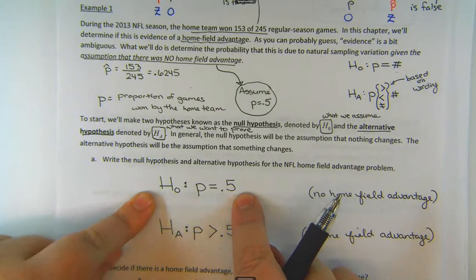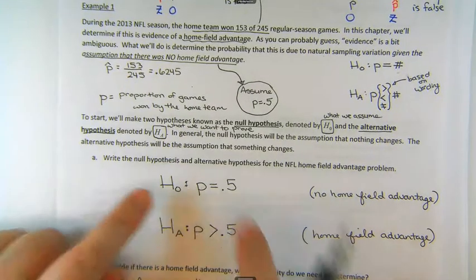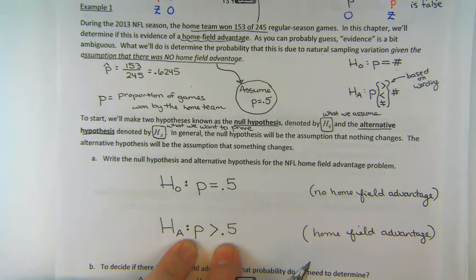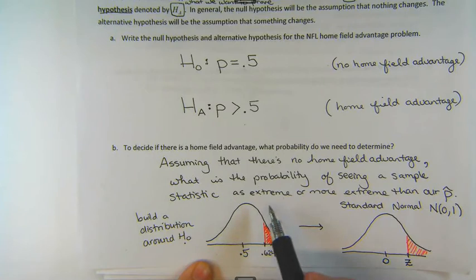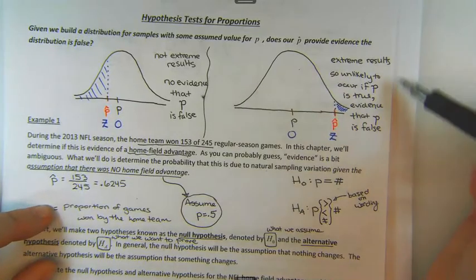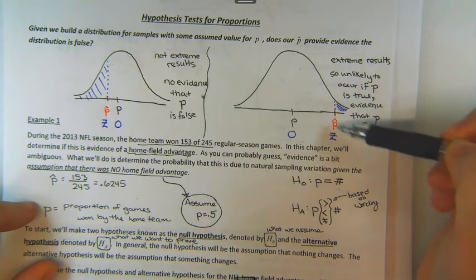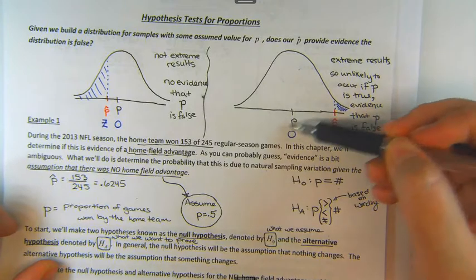We're getting evidence that this can't be true if we had these results. They're just too extreme, and it's more likely that our proportion is larger. This whole distribution that we built here is actually further to the right, somewhere where this is a more likely occurrence. Because where I drew this picture, 0.6245 is way out here, way far away. And that's where we're seeing these extreme results, which are so unlikely to occur if the null is accurate, which means we're getting evidence that it's not accurate.